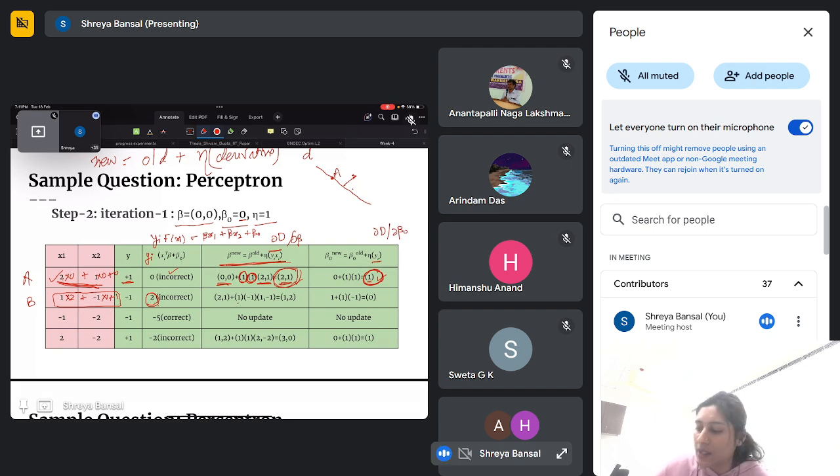Again, calculate new beta. So here again, old beta is 2, 1, eta is 1, y is -1, x is 1 -1, and just calculate new beta. Similarly, calculate new beta naught. Now, this is our next new set of betas. For point C, I get -5, similar calculation, so it means it is correct. It is correct, so I will not update anything. So, can you see here, if I am getting the correct answer, I will not update my hyperplane. But if I am getting an incorrect answer, I will again update it. Is that clear?